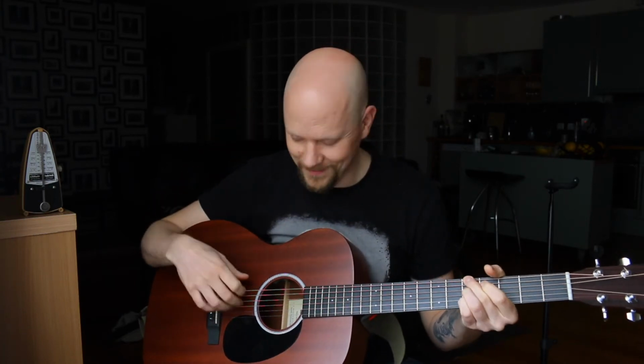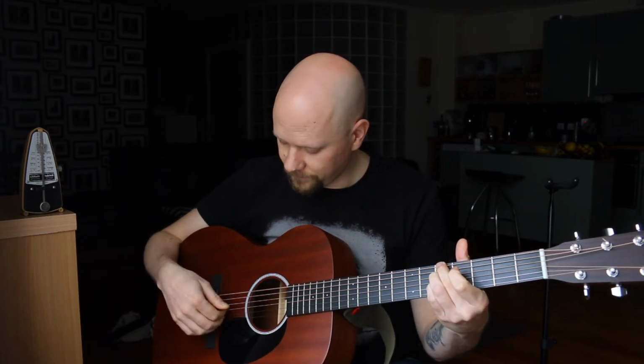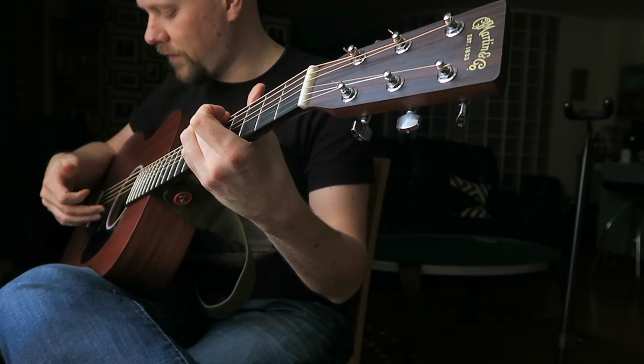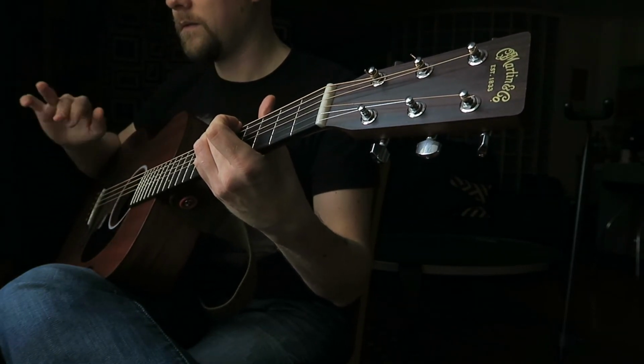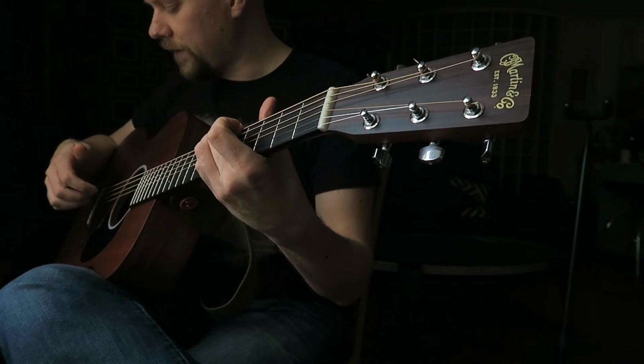The bass string is the number one string, and it's closest to me, so that's down from 1, 2, 3, 4, 5, 6. Many of the guys do it the other way around. I find this easier for some reason, for my little brain, so that's how it works here. So I take the first string with my thumb, then the first finger on the fourth, middle finger on the fifth, and index finger on the sixth string.